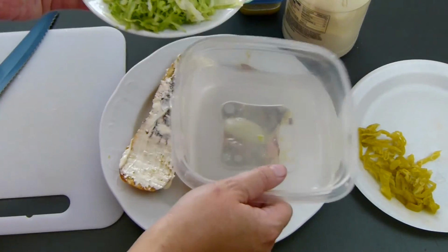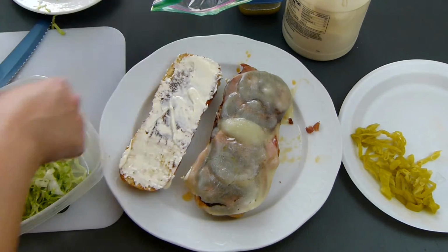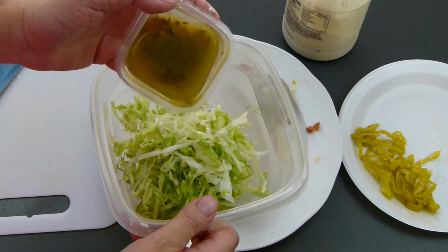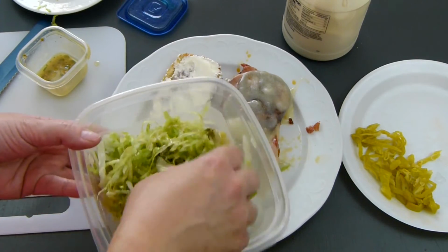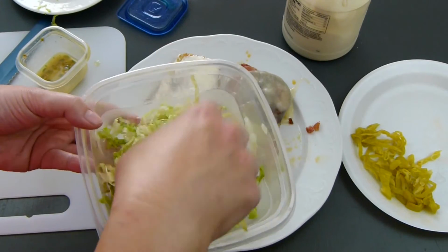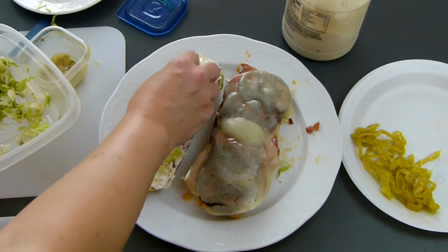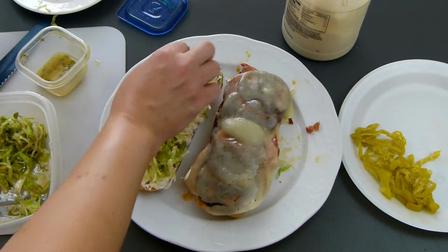Next, I'm going to take my lettuce and put it in this little container. Alright, lettuce into the container. I'm going to pour just a little vinaigrette here. Give that a nice little toss. Oh yeah, nice, nice, nice. Okay, this is going to go as my next layer. Gorgeous. Just gorgeous.